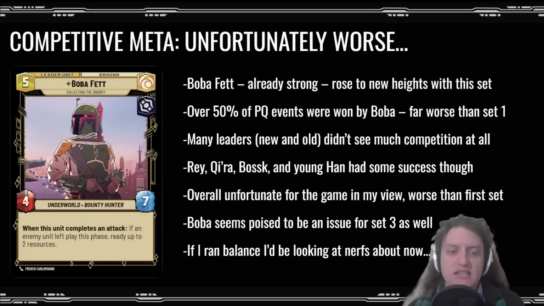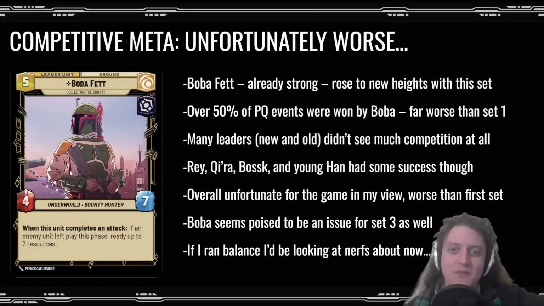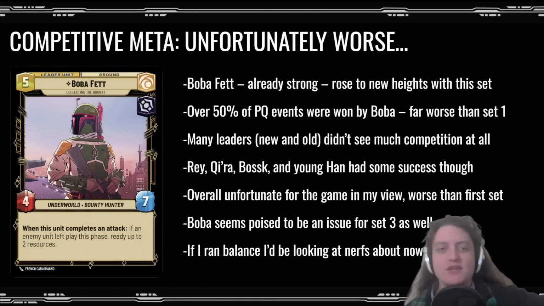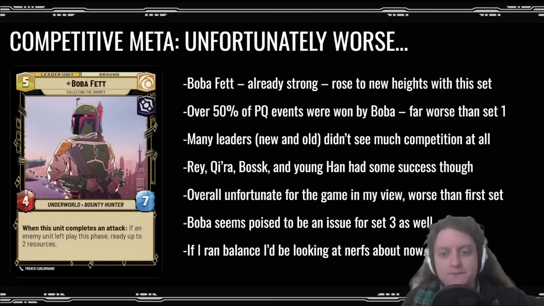In set 1, Boba was very strong for a time, and we saw a pivot to these control decks that were handling him pretty well. In set 2, I don't know whether the control decks weren't as effective against him, whether people were just worried about the time rules, which can be difficult for control mirrors, or whether people just didn't want to play the horrible mill-based control mirrors that you sometimes see in the game. But we didn't see the big shift to control to counter Boba that we perhaps saw in the first set. Boba continued to dominate, and he seems poised to maybe be an issue for set 3 as well.